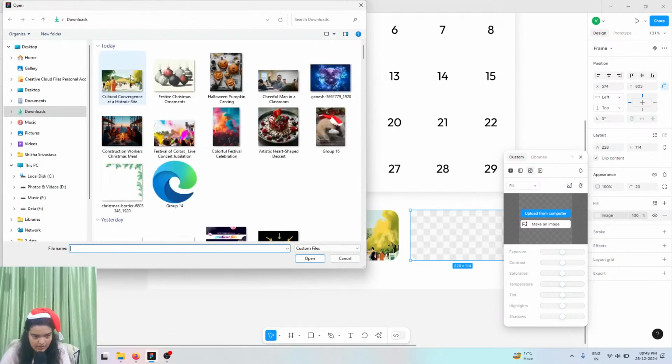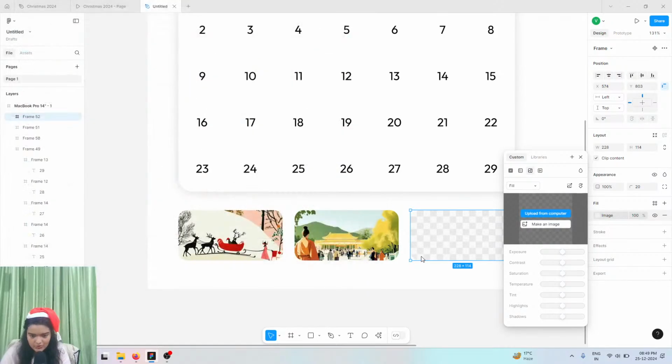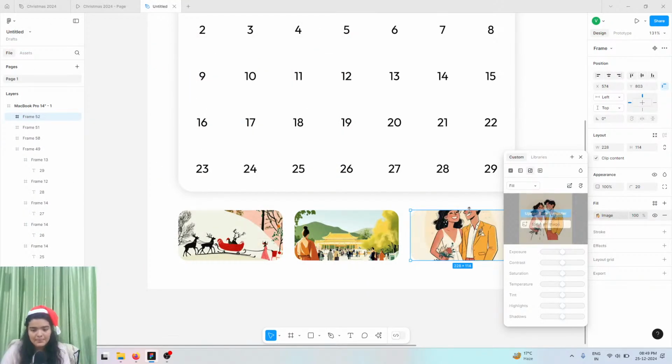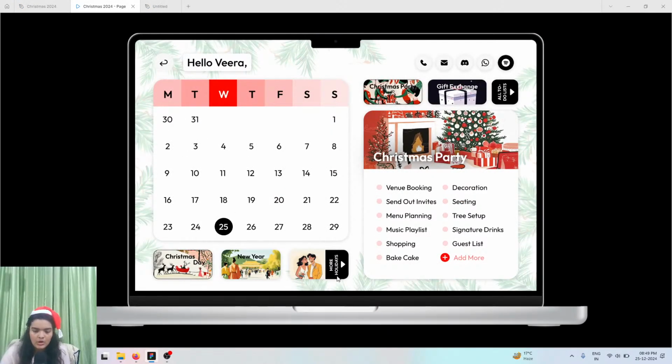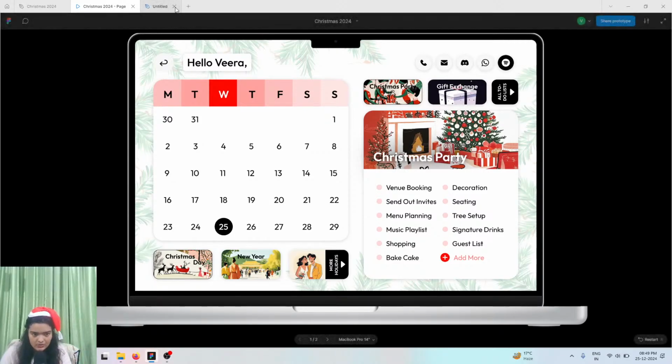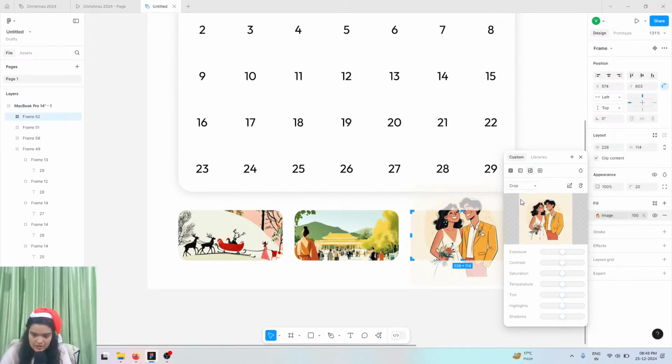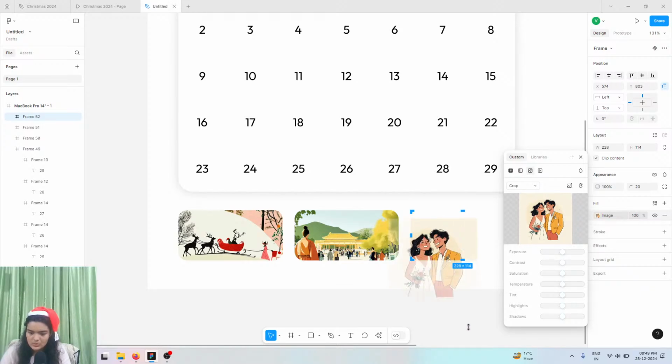This image is going to be from here and this is going to be our joyful wedding couple. The trick here is this couple is actually a squared image, so you can't use it in here, but that doesn't affect us as much because we need to have this banner for more holidays here with us, so the two are sort of dependent on each other. We're going to go right here and change this to crop. You know what, let's just change this to fit first and then we're going to change this to crop. Now fit is going to change the way the image is positioned, so it's going to turn into a square, which is its original aspect ratio, and then we can sort of adjust it using the crop option. Check it out, this looks good.